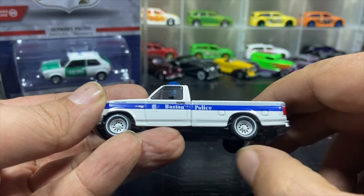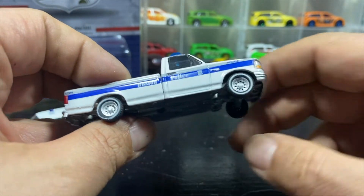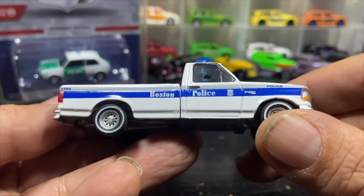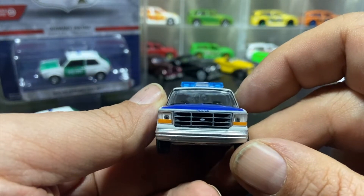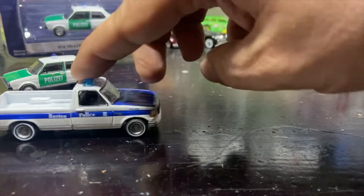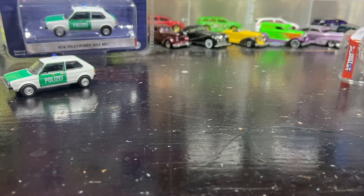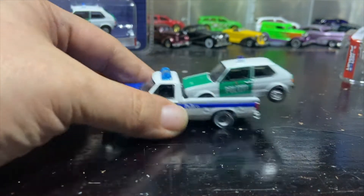One tire is a bit wonky but I put my police cars in this direction so the wonky ones don't show. What I might do is take this tire and put it on the other side to get a good set of tires. It's a white police truck with a blue stripe and Boston Police markings, blue lights on top, no opening hood. Great grill work, looks like lensed headlights, painted tail lights. It's a roller — the unit number is 851 for those that care. You can just about fit the Golf in the bed.